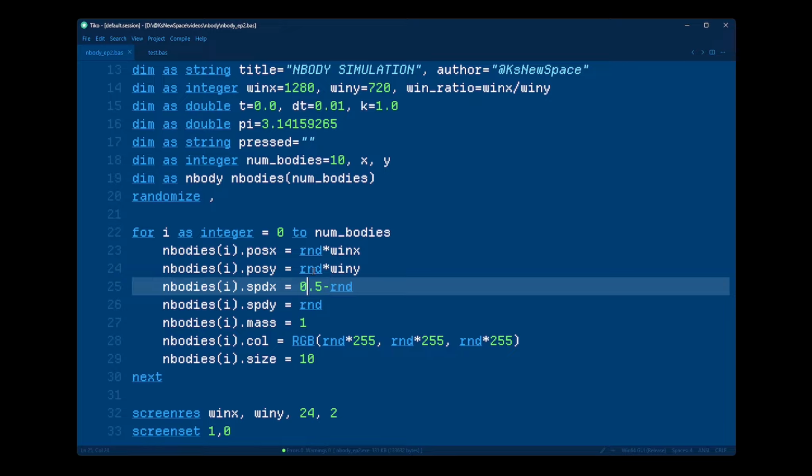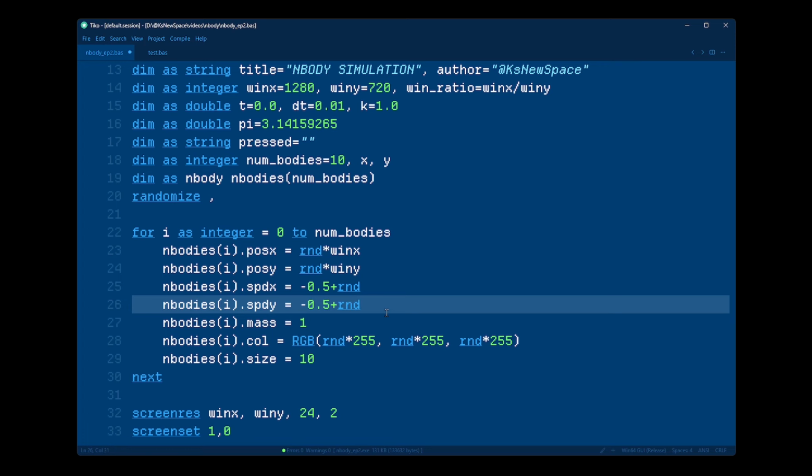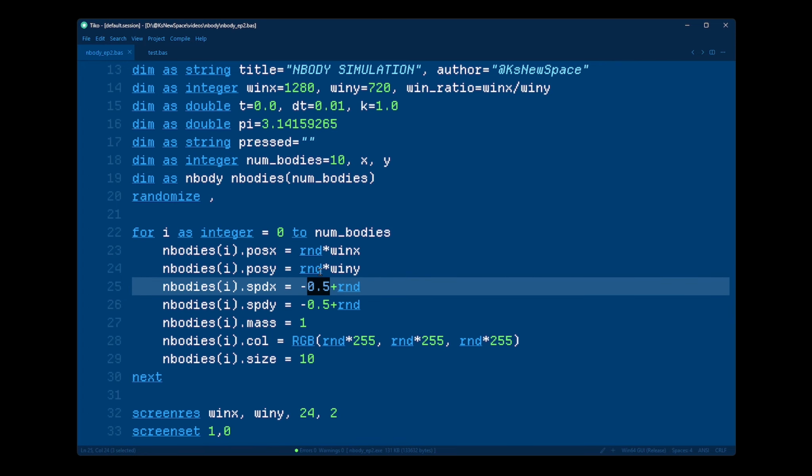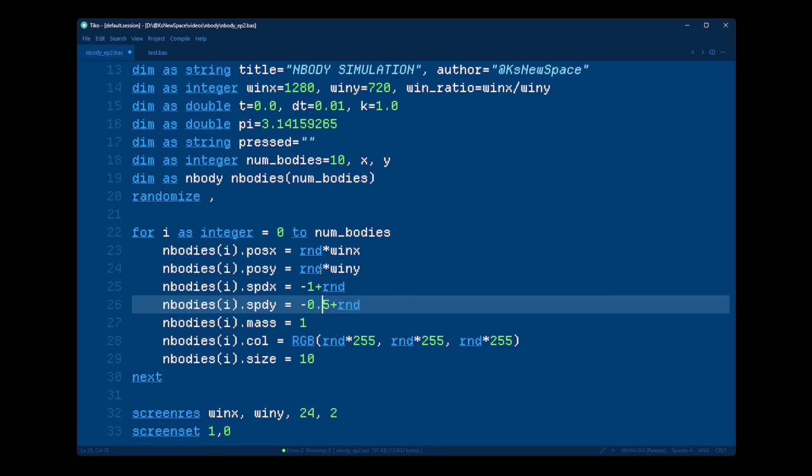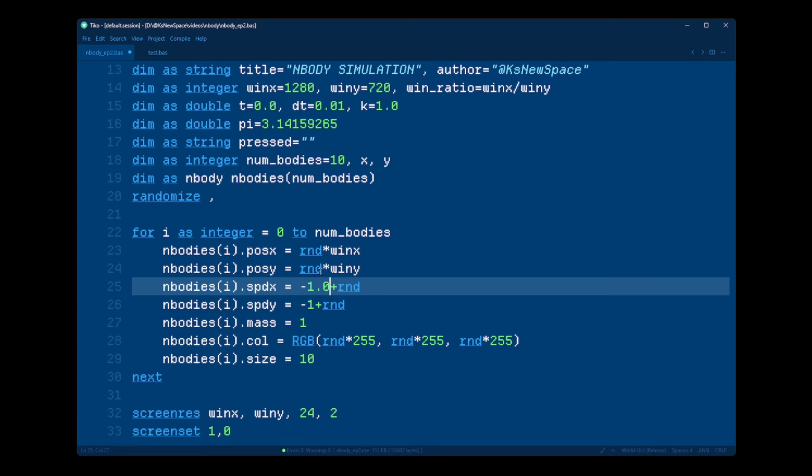Wait. No. Negative 0.5 plus a random value of 0 to 1 is a value between negative 0.5 and plus 0.5. I think this is correct. But I actually want the value between negative 1 and 1, so I'll do negative 1.0 and multiply the random by 2.